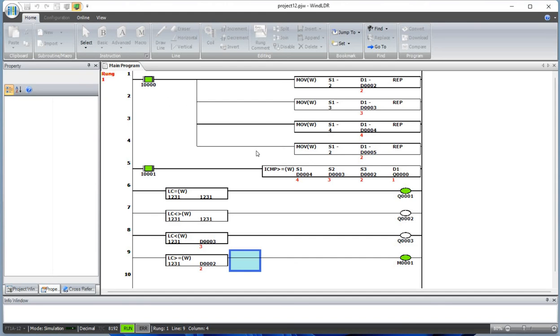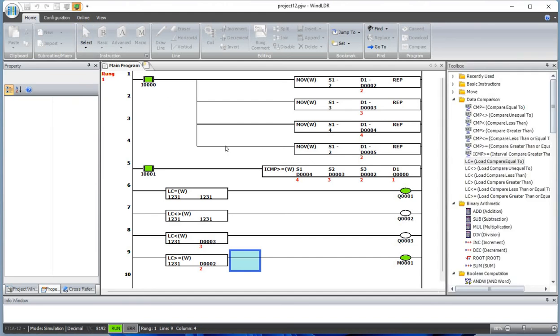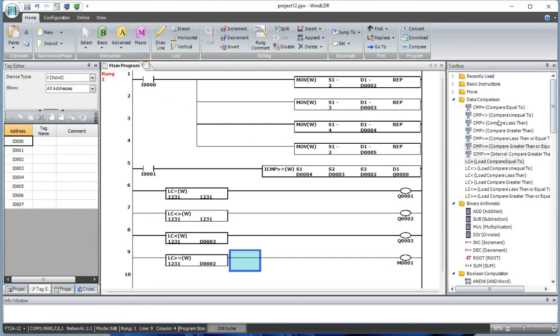So basically, in these videos we worked on the compare function, the interval compare functions for different interval comparisons, and the load compare function. The load compare function is usually used with the counter function.